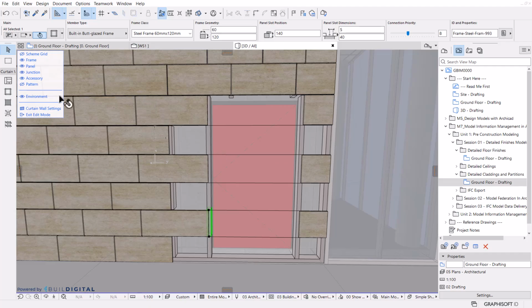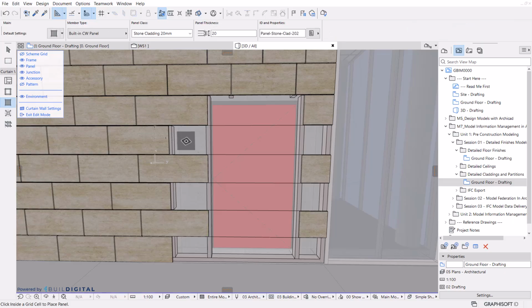Now you can use the panel tool on your left and simply grab the properties of one of the existing stone panels and simply apply it to the gaps. This technique is usually called stitching. So we're effectively stitching the curtain wall right there.